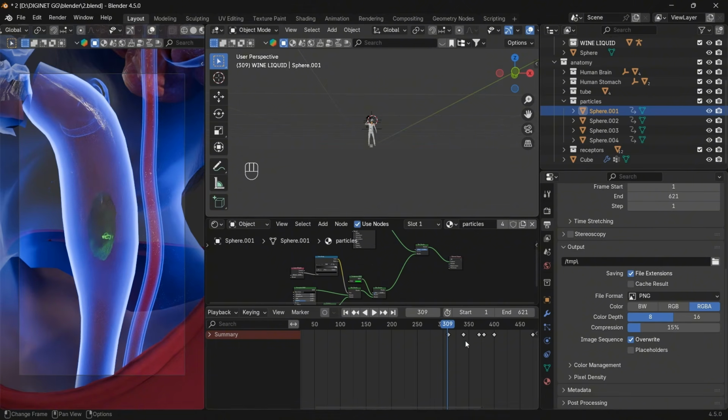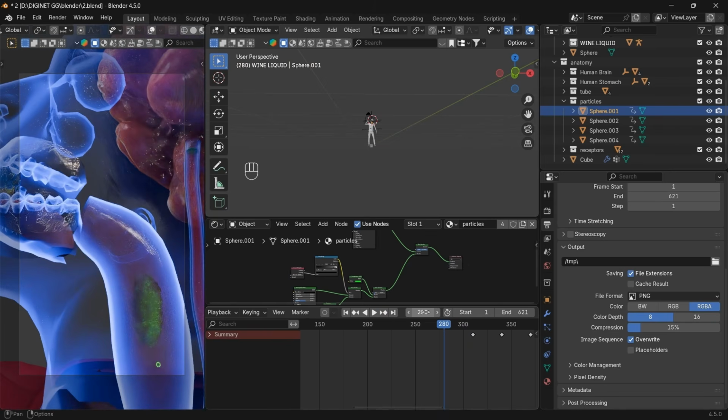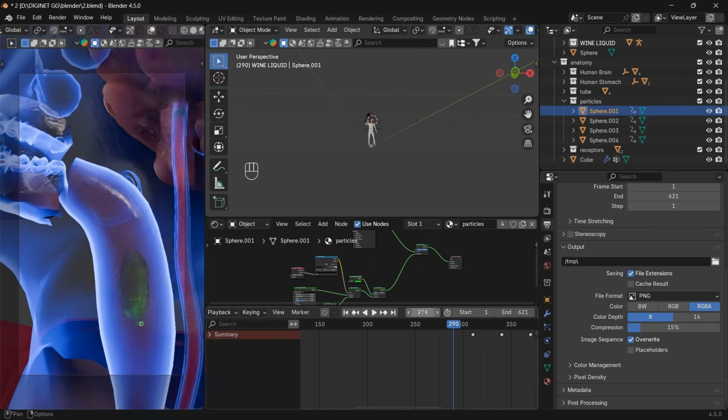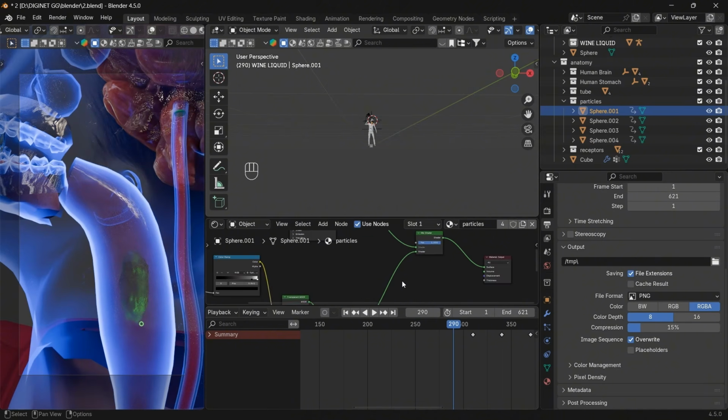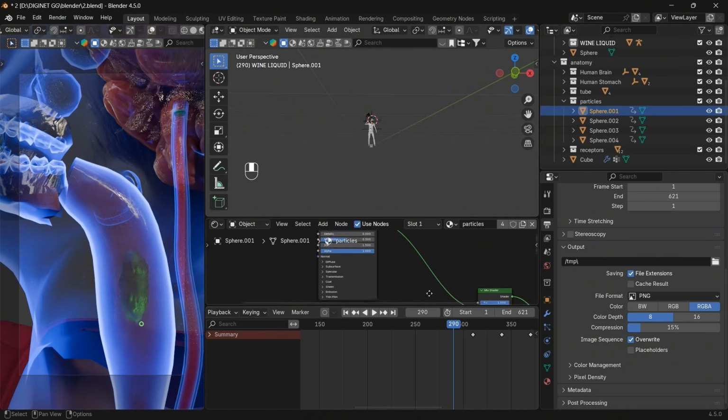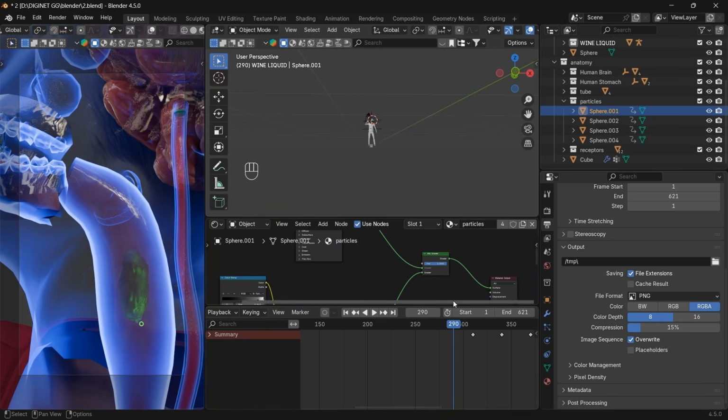But what I will do is give it some appearing effect over here. So I will go back to frame 280, maybe 290. Yeah, frame 290. Let me see what this thing is doing.